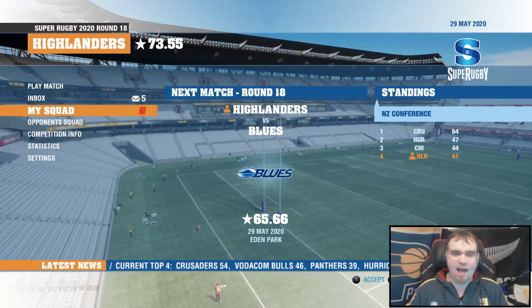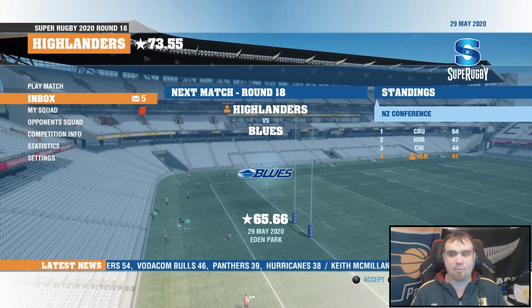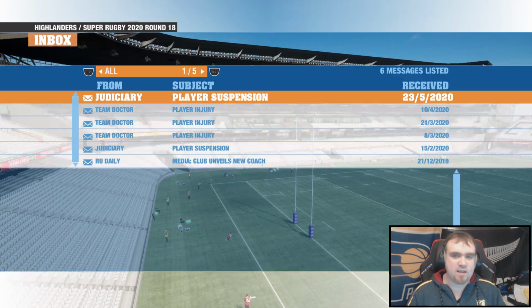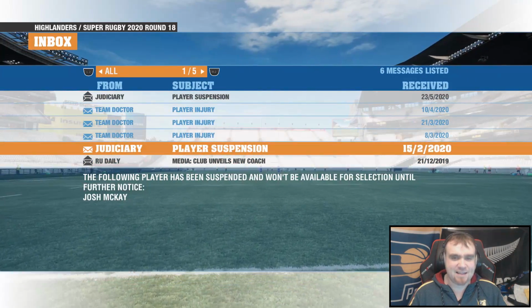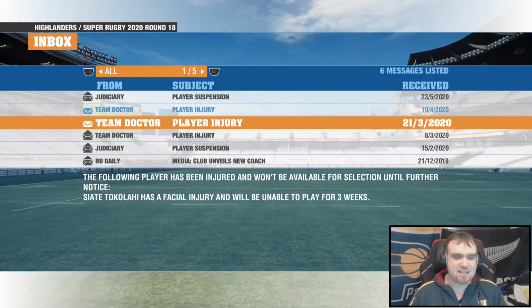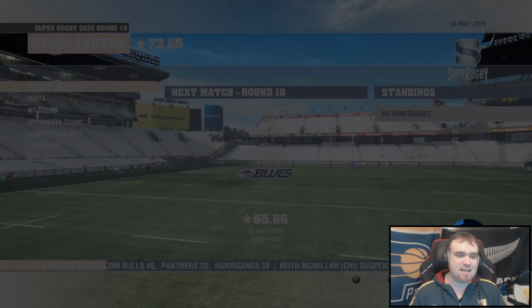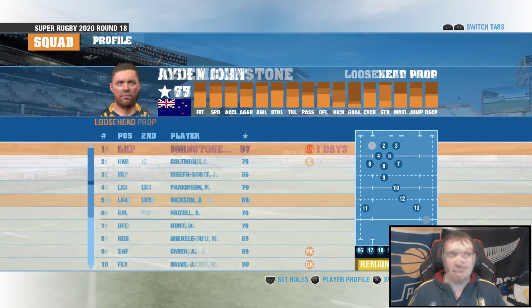So we're going through. This is our final game of the season. You can see we're 4th with 3 points behind the Chiefs on the table and 6 points behind the Hurricanes. We do have a red card suspension. So you can see Josh Mackay's got a card. Leonard Brown's been injured. Tokalahi's been injured. And Nabura's been injured. And now Aiden Johnson has got suspended. So we'll have to fix this up. There we go. So we'll move on.